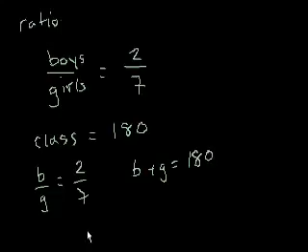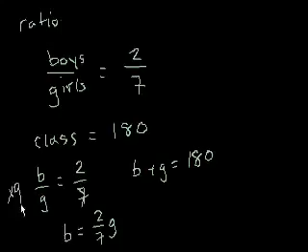So here we have a system of 2 equations and 2 unknowns. And if you really think about it, you could actually solve this without algebra. But I'll show you the algebraic way, because when problems get complicated, this will always work. So what we can do is substitution. We know that b is equal to 2 over 7 g, right? I just multiplied both sides of this equation by g. It cancels out there, and you get this. And then we can just substitute that back in for b.